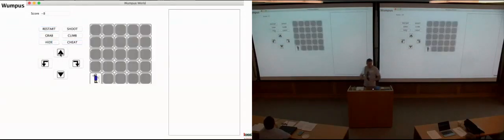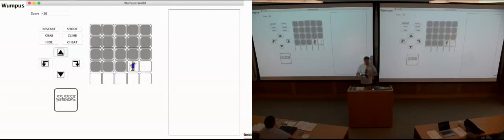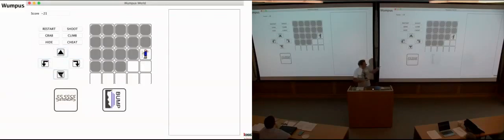Restarting the system, but I'm going to cheat a little bit now. So I'm moving around, so it's showing me what I'm seeing, where I'm going. Just done the first row, haven't seen anything. I'm going to go up, and in a second it will give me, there you go, there's a stench. That means I know the Wumpus is around me. It sensed the items around me. So I've got to be careful now, I don't want to walk in. There's another stench. So I pretty much know that that is where the Wumpus is.